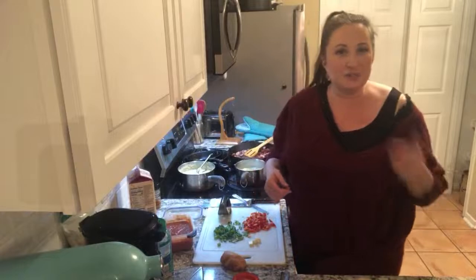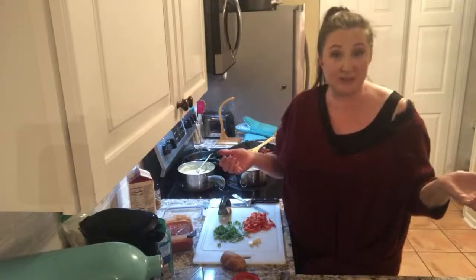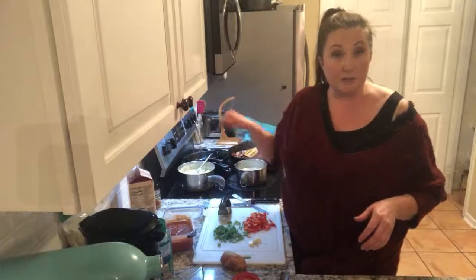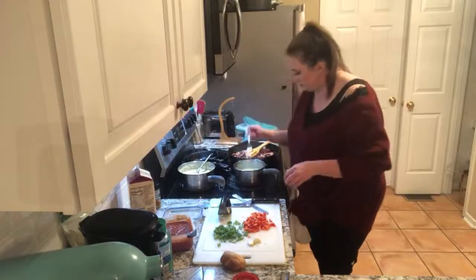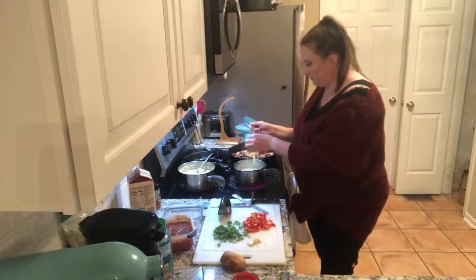So your spaghetti squash just tastes like pasta. It doesn't really have a flavor. Treat it the same way. Add your own flavor to it. That's why I use garlic salt before I put it in the oven, because that does add some flavor to it. All right, this is probably done. And the spaghetti squash is probably done. And the bread is probably done.